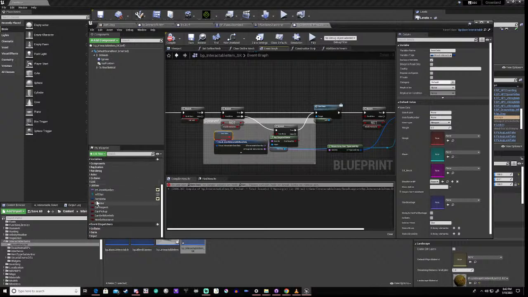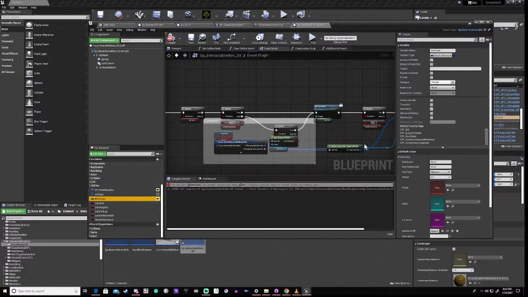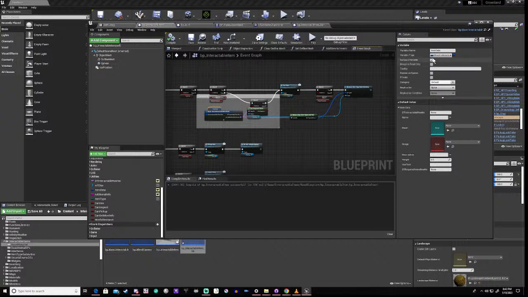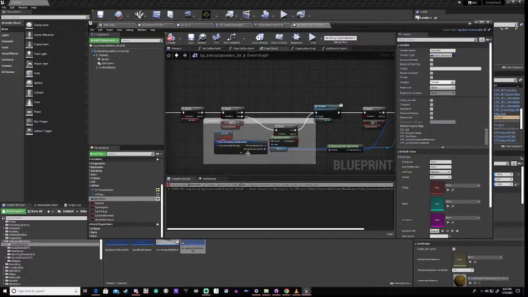So this item data must be different. Struct interactable item. Struct interactable base data. Okay.